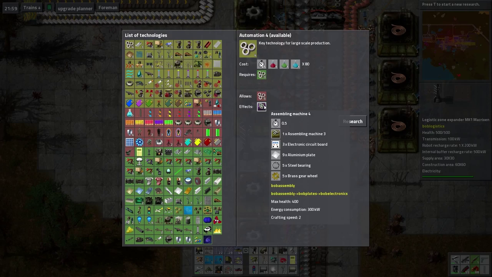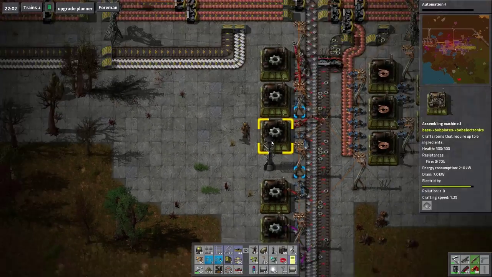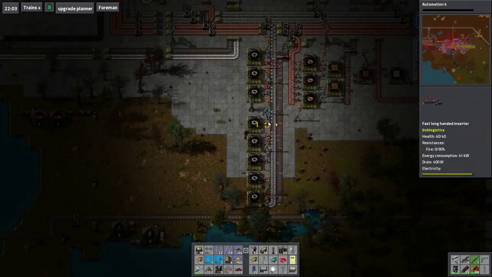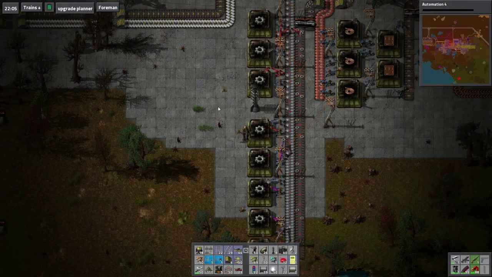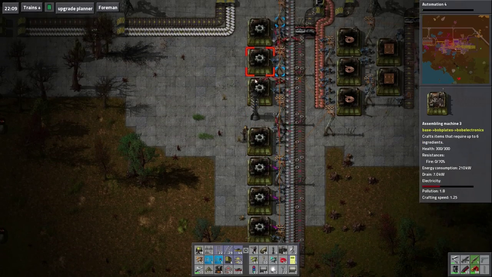This one only requires aluminum. I'm gonna be starting to make aluminum soon. At least that was my plan before I was rudely interrupted. Tell you what, I'm gonna upgrade this off camera. I'm basically just gonna slide the whole thing over to make a double row. So basically, I'm going to double the production of gears here.